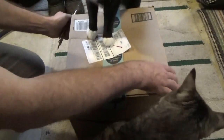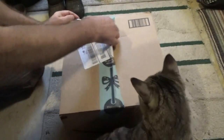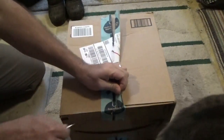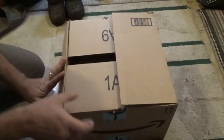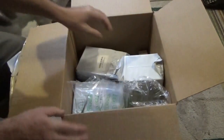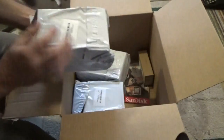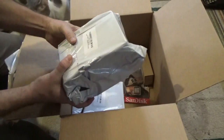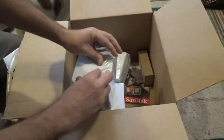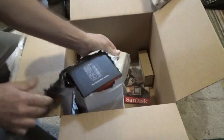Box. Why do cats love a box? I got here some boxes in a box. Einkel trail camera. Let's see.